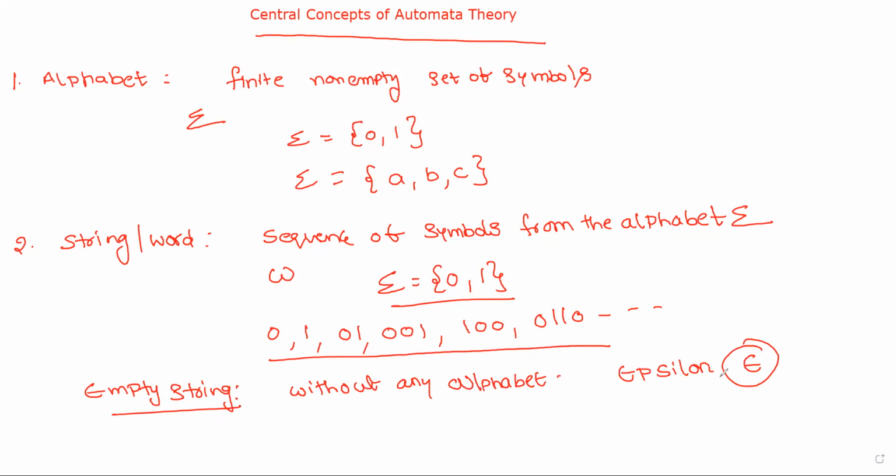Okay. Now, one more important term is coming to strings. In strings, generally, we perform different operations. So we can calculate the length of a string, prefix of a string, suffix of a string, and concatenation of a string. We will discuss each and every one. If W is the string, then |W| represents the length of the string. So what does the length specify? The length specifies the number of alphabets or symbols present in the string.